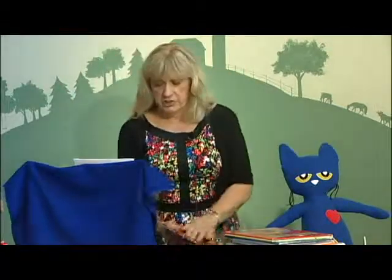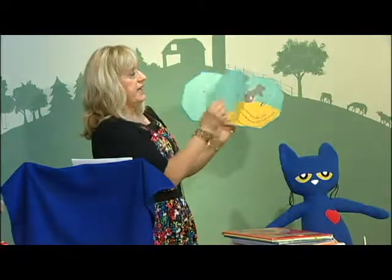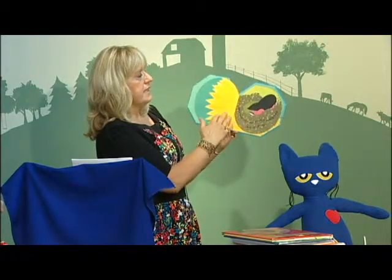Nice colorful pictures, nice rhyme. Gonna move on to another category. This is interactive books, where the kids can interact with it. This is a kind of a guessing game book. We're gonna plant a seed, little seed, falling to the ground. What will you be? What kind of seed is it gonna be?